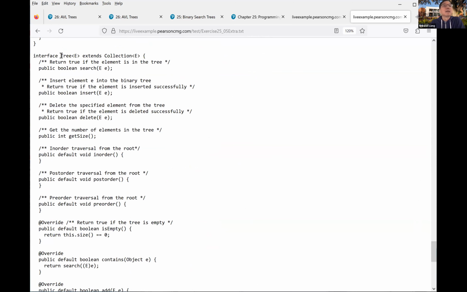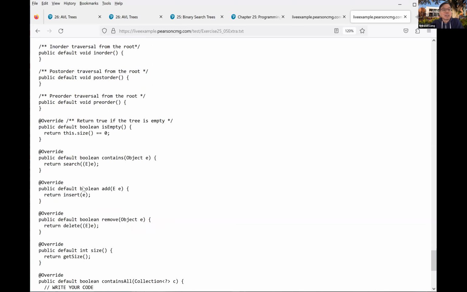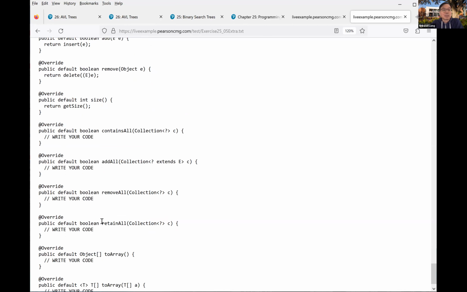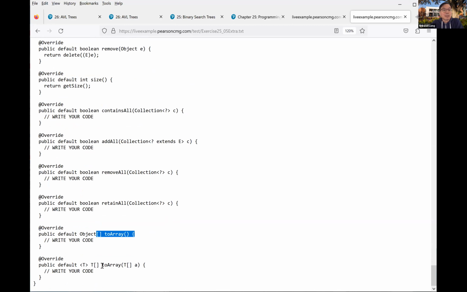Interface Tree extends Collection, so Collection has all these methods: addAll, removeAll, retainAll, containsAll. These are the methods we need to implement: containsAll, addAll, removeAll, retainAll. And toArray. There's another toArray, so we need to write both. Okay.